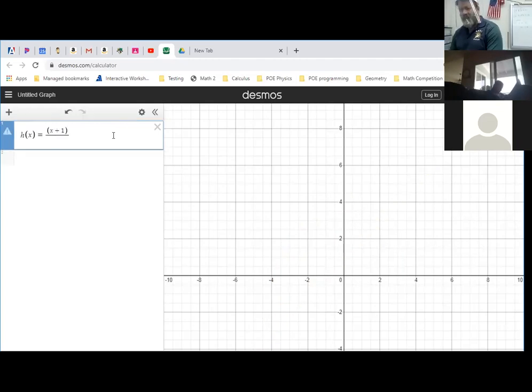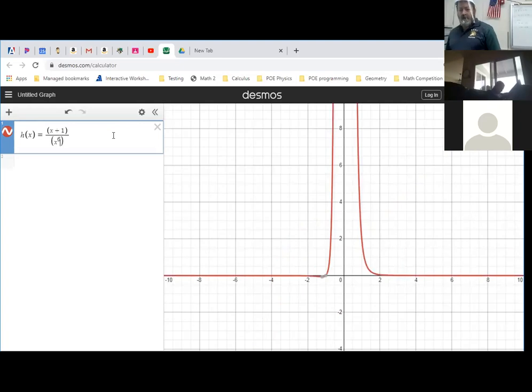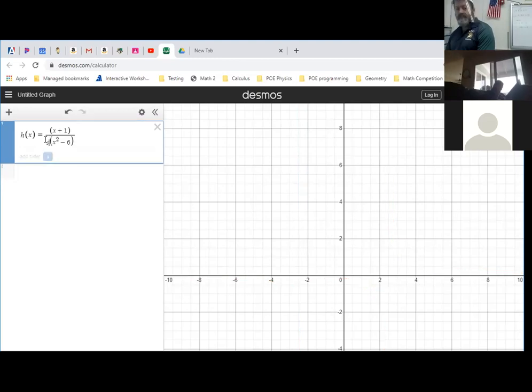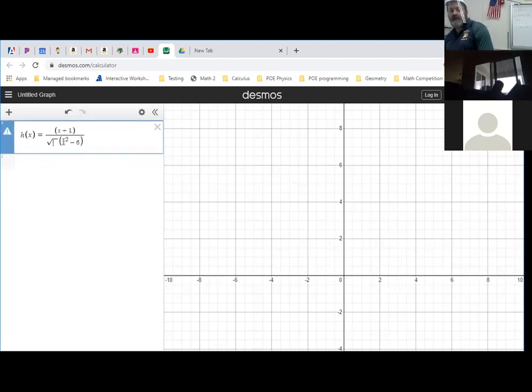And you had, now this is something kind of weird. Do you guys remember what the square root of x squared was? We said it was an absolute value, didn't it? This is kind of strange. There's a reason why this actually works. Oops, that was supposed to be squared. Minus 6, and I need to put a square root in front of this. Oh, fail.